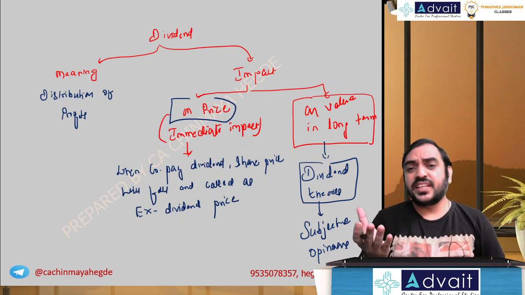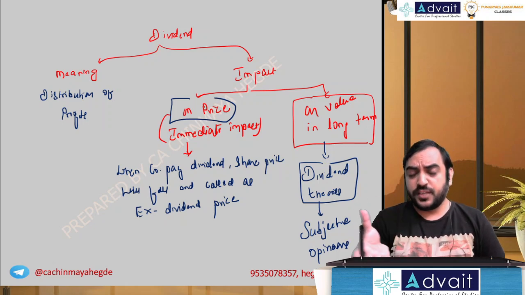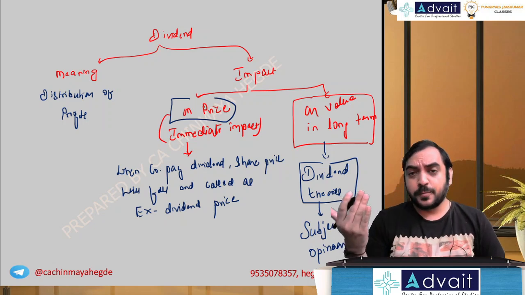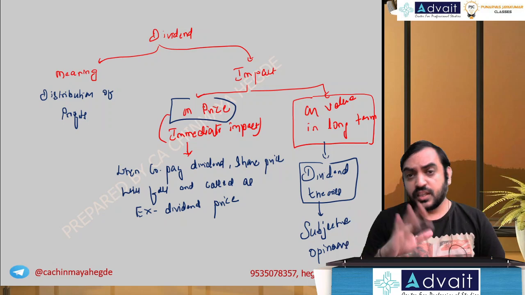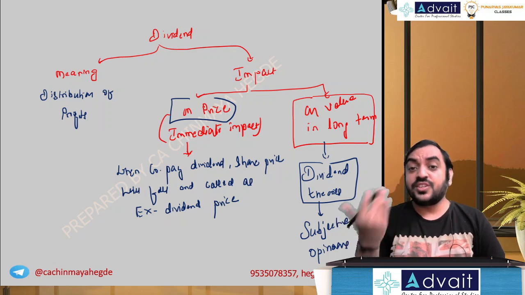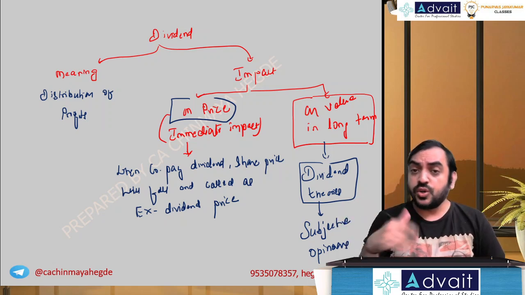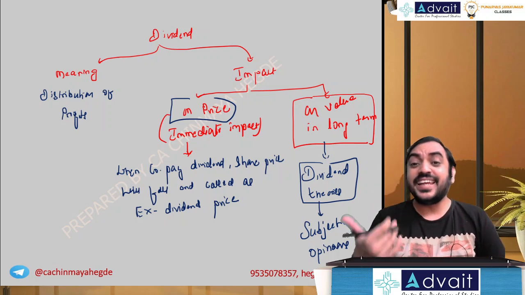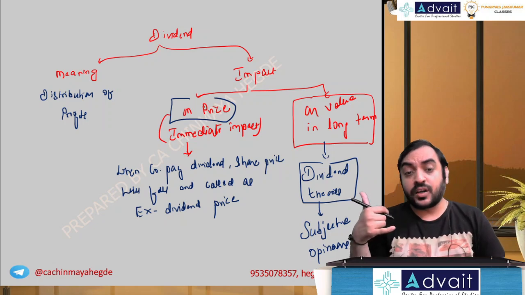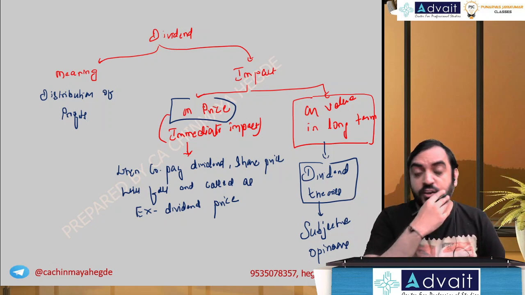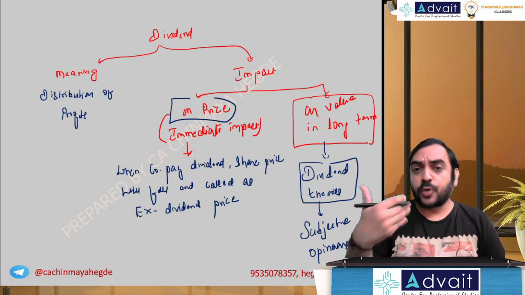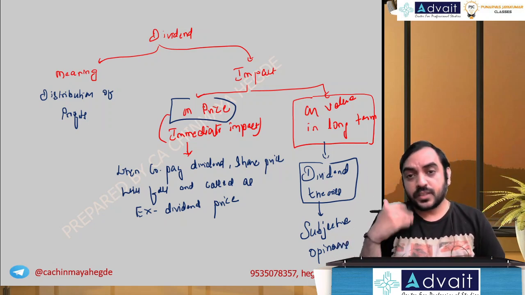I hope you know the basic terminologies. D0 means dividend today or just paid. D1 means dividend expected to be paid. Payout ratio is DPS by EPS. The remaining amount is called the retention ratio: 1 minus payout ratio, or EPS minus DPS, retained earnings by EPS. Dividend yield is DPS by market price into 100. I hope you are aware of those basic terminologies. Anyway, when we do the problems, those things will come up in that process.